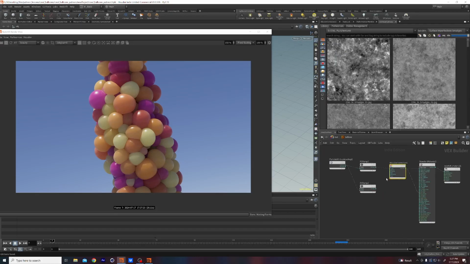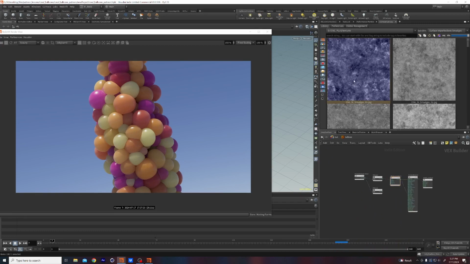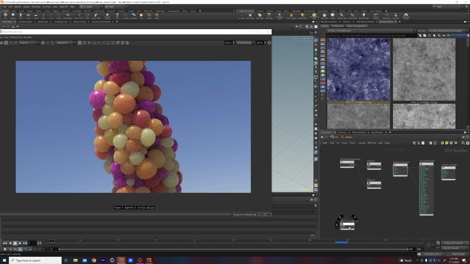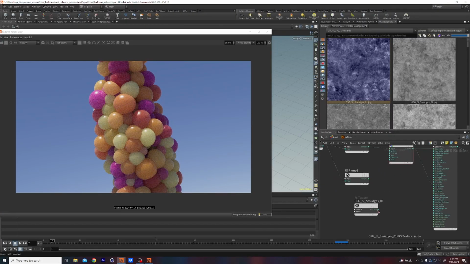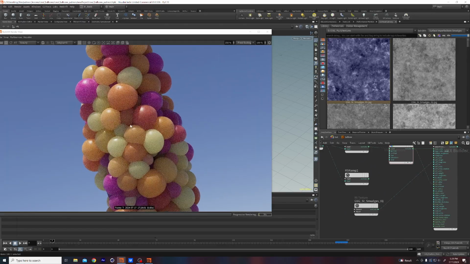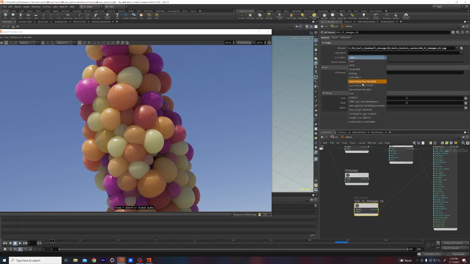Let's try this one here. So you can just drag it in. This is really a great workflow there. And then let's put this into the reflection roughness. Let's try that. And remember, we have UVs, so everything should be working properly there. And let's change this to raw, because it should be raw.